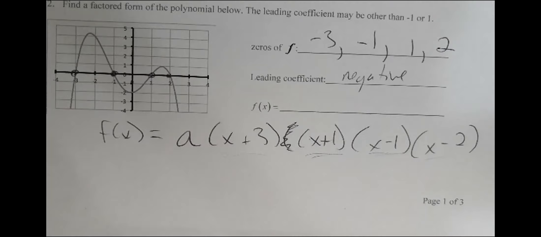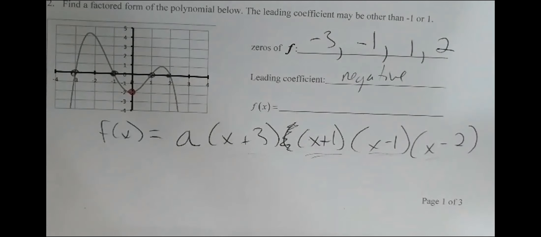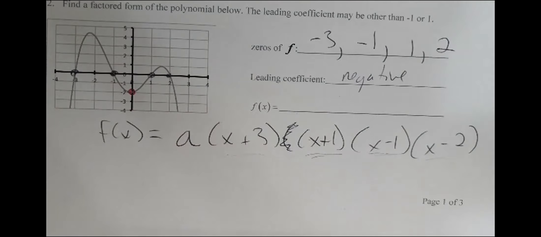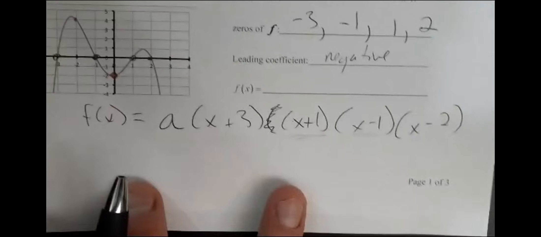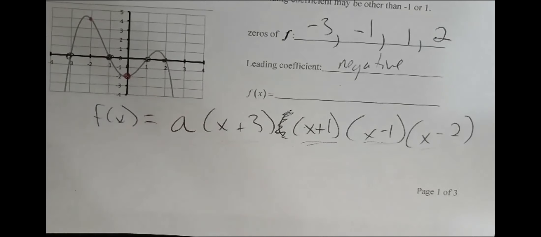So in order to solve for your leading coefficient, you really need to pick a point that is not a zero. We need to find another point that we haven't used already. Looking at the graph, the only other place I can see that it hits directly on an even x and y value — everywhere else is kind of in between, it doesn't hit the crosshairs. Maybe you could do negative two, four — or zero, negative two. I think you could do probably those two points. But right away, if they're going to give me something with a zero in it, that's usually one of the easier things to plug in. So if I think about this point, this is the point zero, negative two.